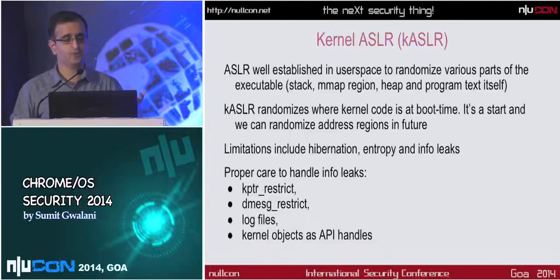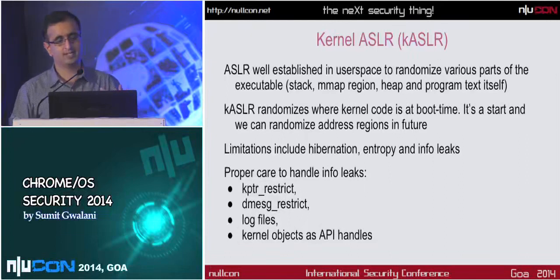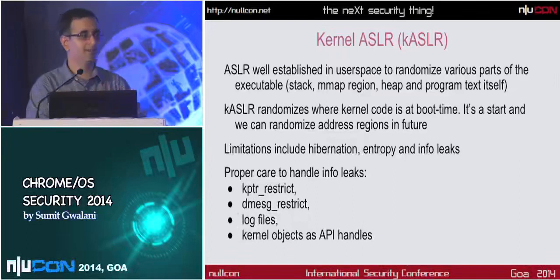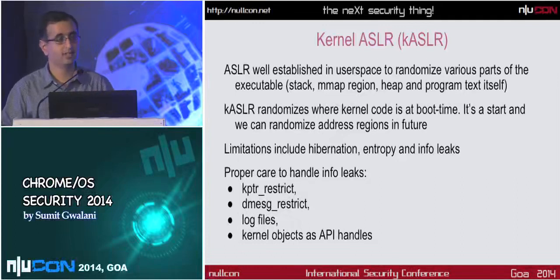There are a few limitations of kernel ASLR as it is today. It doesn't support hibernation, but that doesn't matter for Chrome OS because we don't use hibernation. Adding hibernation support is not a big deal; someone can add it. Another limitation is entropy, given the 2 megabyte size limit of the kernel.